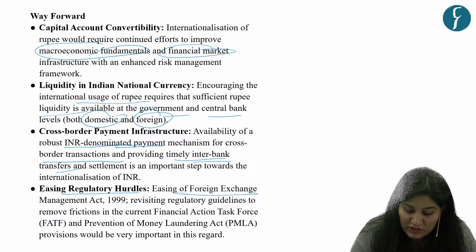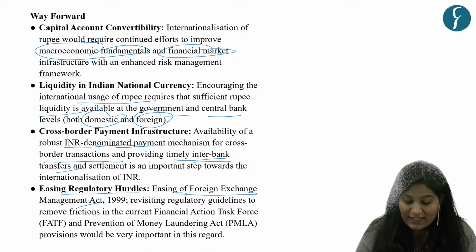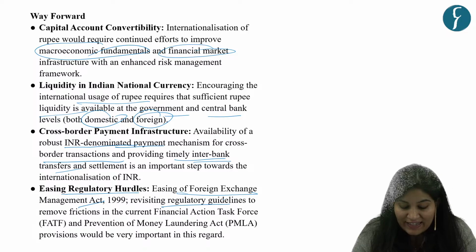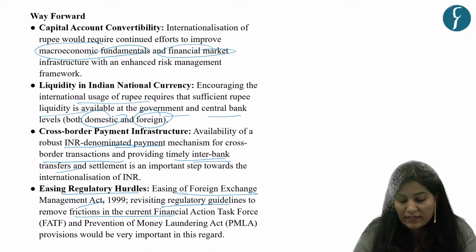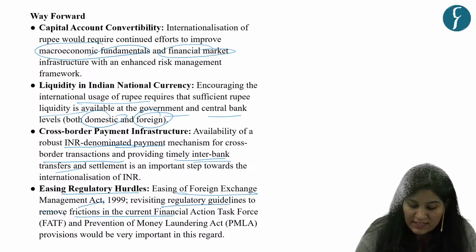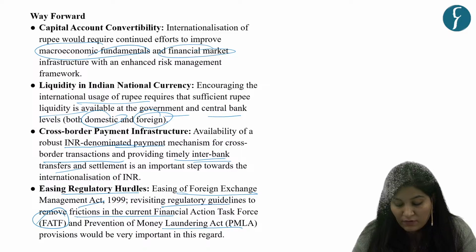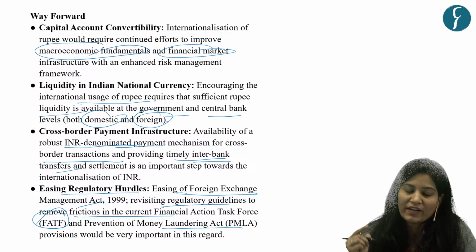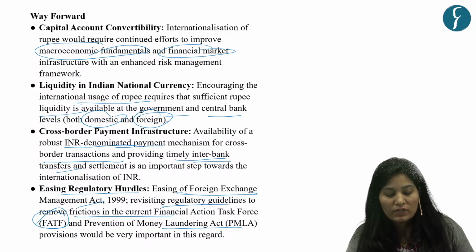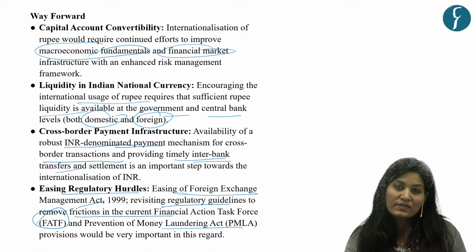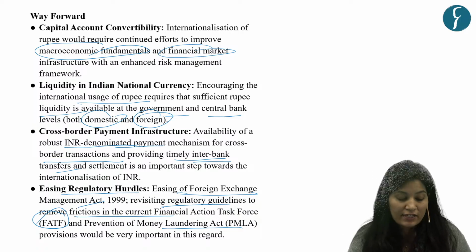Easing of the Foreign Exchange Management Act 1999, revisiting regulatory guidelines to remove frictions in the current Financial Action Task Force, that is FATF, and the Prevention of Money Laundering Act, which would be very important in this regard. Okay, so these are the different ways out with respect to globalization of the Indian rupee.